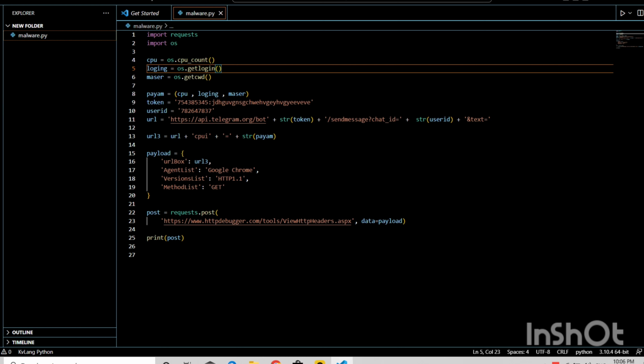And then in the next line, we define a variable with an arbitrary name and put the previous three variables in this variable.